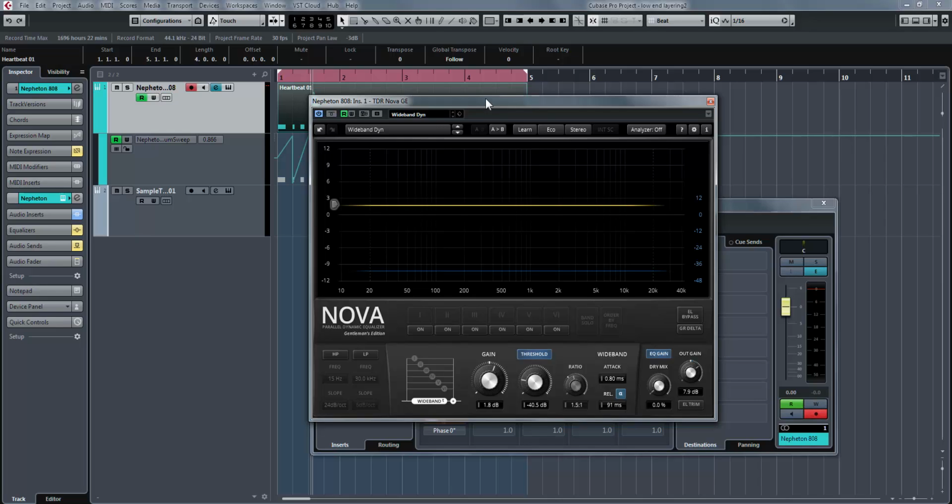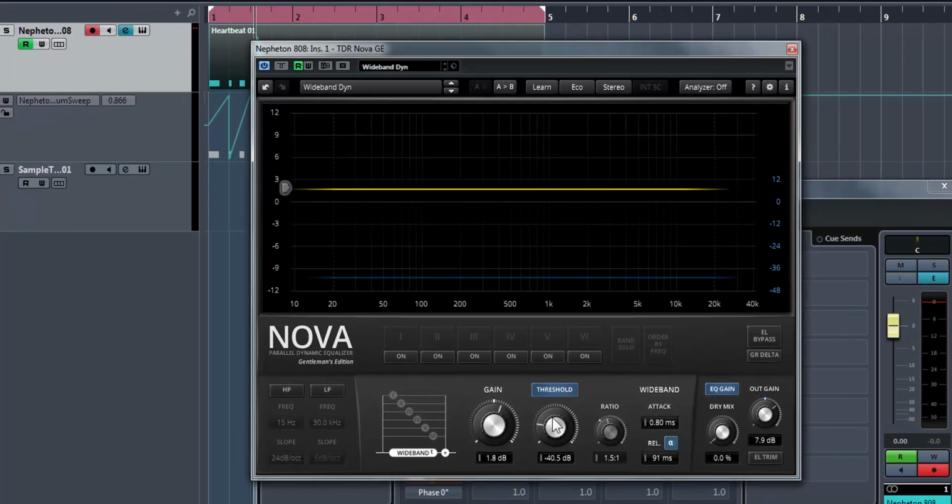I love dynamic EQs because we can add expression now to, instead of just sort of picking a bandwidth and boosting or cutting it. We can have that act as variable. By doing that, we set up the EQ to behave like a compressor. In other words, we have a threshold, a ratio, an attack, a release. And this is kind of makeup gain, but it's not. Makeup gain is handled here, but I'll explain it as we go along.